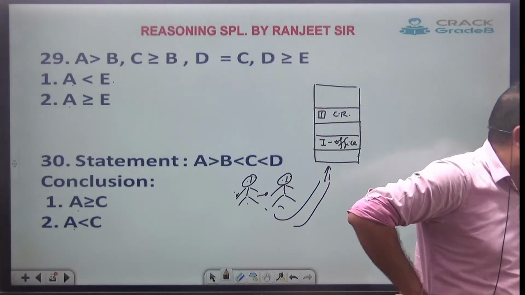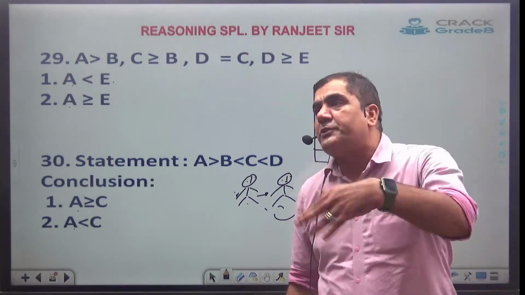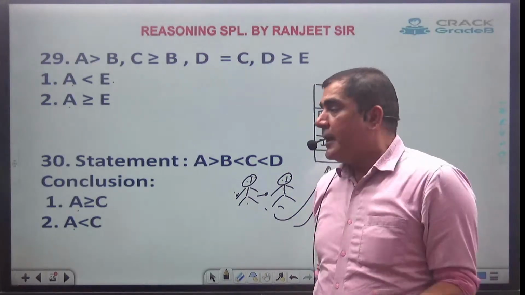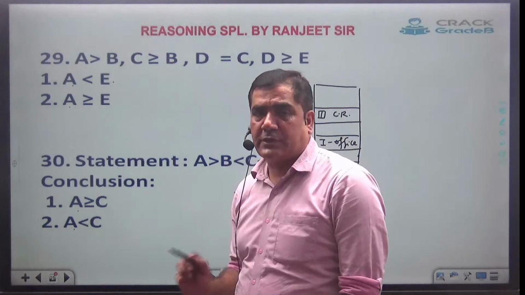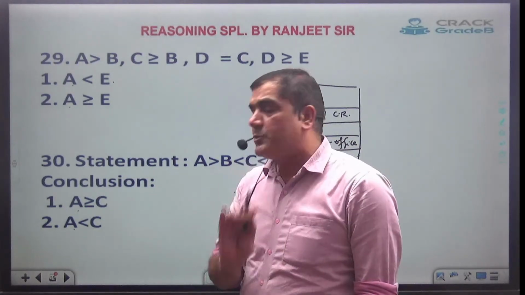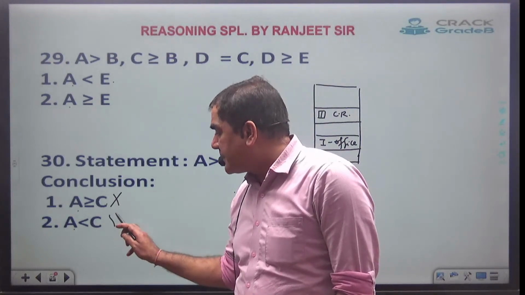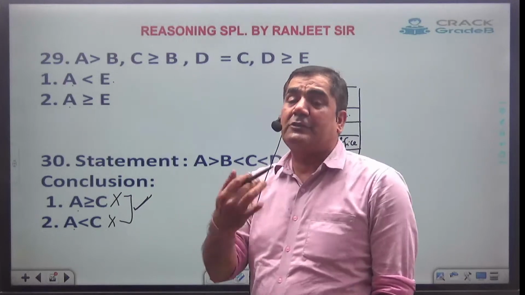Dear, understood what this either-or is? How to apply it, how to check for either-or, that is the second stage. Let's first understand what this either-or is. Either-or simply says that, suppose they have given two conclusions and my answer is either-or, it means confirmly I can't say this one is correct, and confirmly I can't say that one is correct. But one thing is sure, out of these two, one has to be correct. That is the case of either-or.